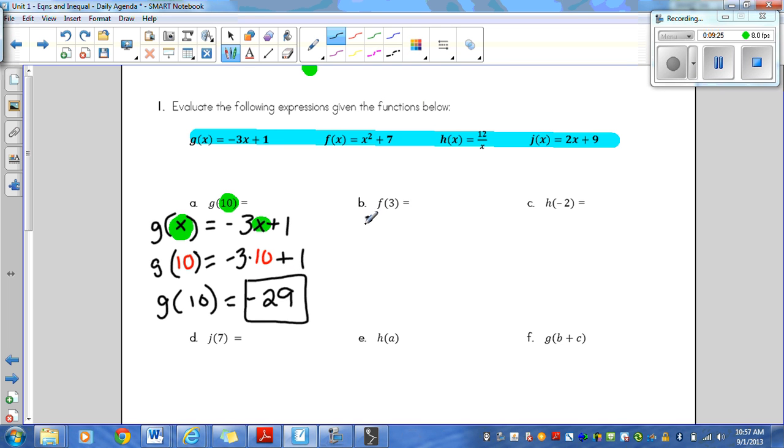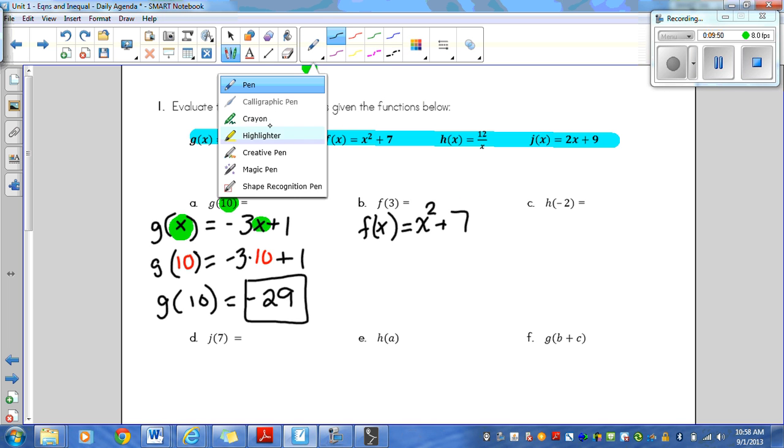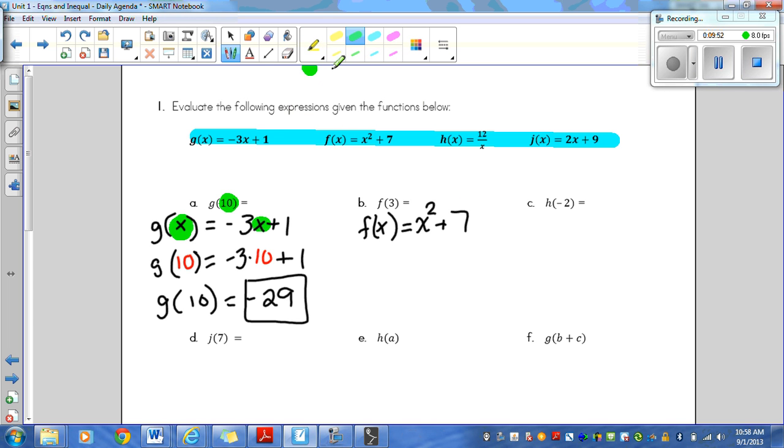F of 3. I'm going to, again, write the problem. Please don't skip this step, because when your eyes go up to the top of the page and then come back down, sometimes you make a mistake in copying what you write. And if you write it again, then it's literally a centimeter above where you just wrote it. So it's less likely that you'll make a mistake.